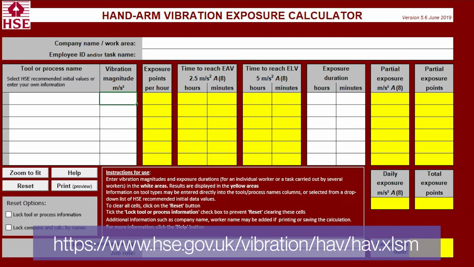The aim of the vibration risk assessment is to identify any significant risks and prioritise actions necessary to control exposures to as low as reasonably practicable. This can very often be done without the need for vibration measurements. Rather than investing a great deal of time and money in measuring vibration, use reliable published vibration data for an initial risk assessment. The HSE website provides free generic vibration magnitude information and a calculator to help with this process.